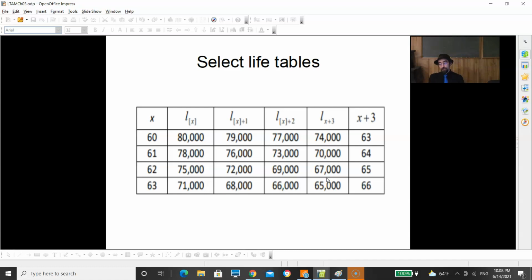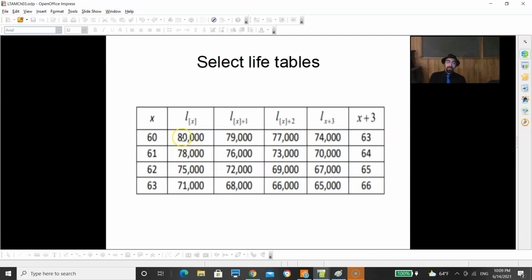But something that confuses people, confused me when I was first learning this, is, well, wait a minute. I see how you can do that for 60-year-olds. Now, how do we know to put this 78,000 here? Sure, you could say, if I started with 78,000 61-year-olds, then I could monitor across and see, look, 70,000 people survived to age 64. But of course, you'd have to already know the mortality in order to know how many people to select for your sample for monitoring. That's not how this is done. They typically just do year-to-year stuff and do calculations.